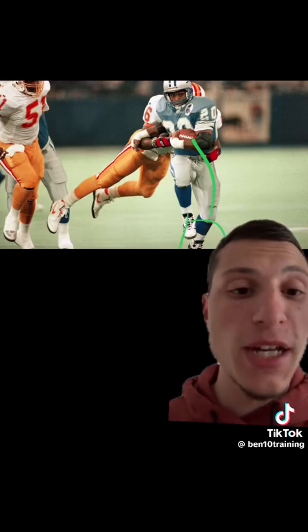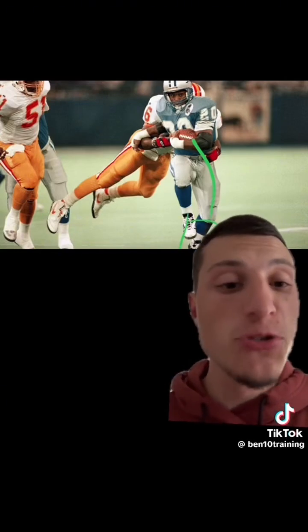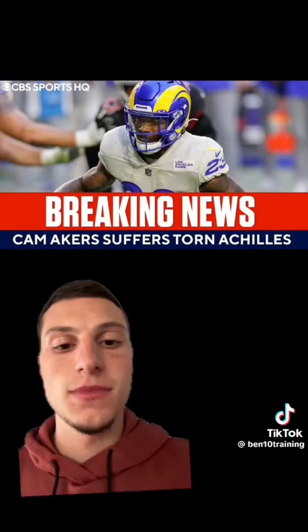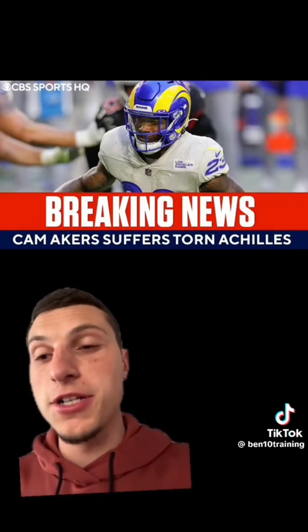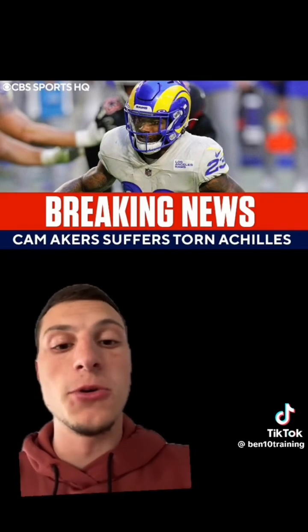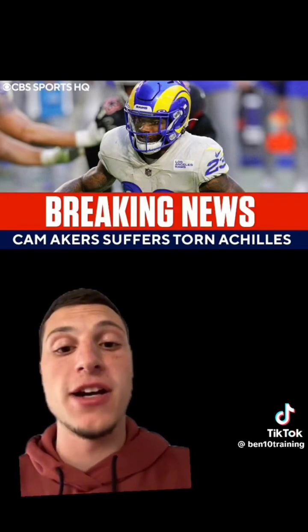And the most durable athletes of all time had movement patterns that reduce the chances of this sensory motor error happening. Some athletes move well, some athletes move bad. The athletes that move well won't get hurt as much. The athletes that move bad will get hurt more. It's that simple, and you can train movement patterns if you do it the right way.